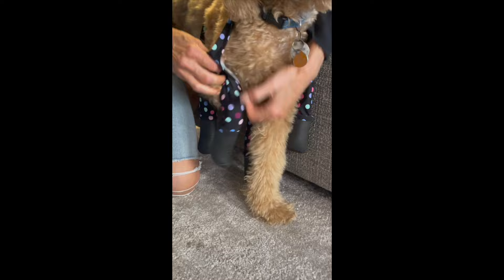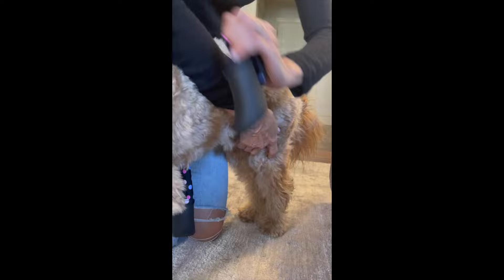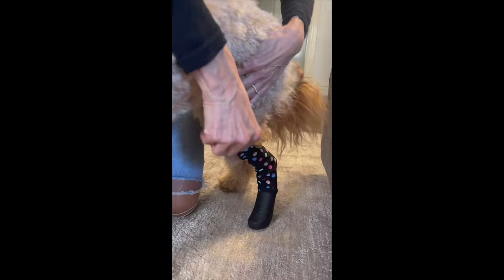You're just slipping your dog's paw in, and you'll see it's super easy because the paw just finds the shape — the boots are designed ergonomically to mirror a dog's paw shape. The back legs have a B on them; the B should be facing outwards, but it doesn't really matter as it will naturally be like that.